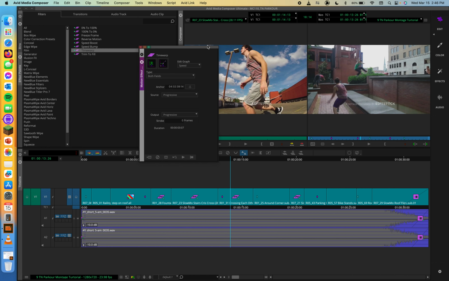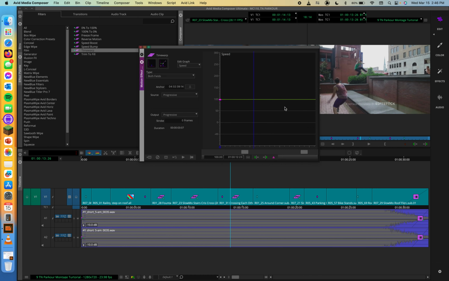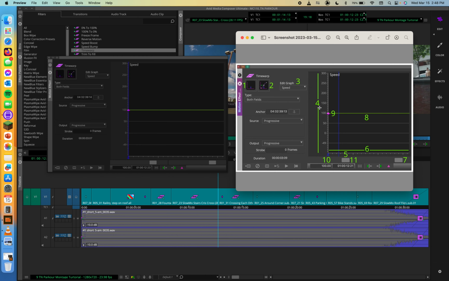All right, to open and close the speed graph, we can click the running man icon. If we click this, boom, now we can see our speed graph. That's super easy. Once you open the speed graph, you can use the motion effect editor for navigation and to keyframe speed changes. The image above, or what you see on my screen here, shows an example of an animated time warp. Tell you what, I'm going to show you the image from the book. So here we have that image of a generated time warp effect. And this is the same thing.